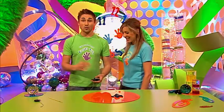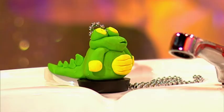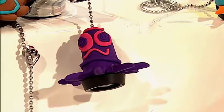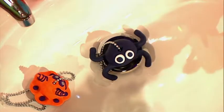And they're great, aren't they? You can make all sorts of bath time buddies. Just have a look at these over here. We've got a crazy crab, a cute alligator, or what about this pink and purple alien? They're great, aren't they? So why not get yourself some oven-baked clay and make your very own fingertips plug bug? In under a minute.